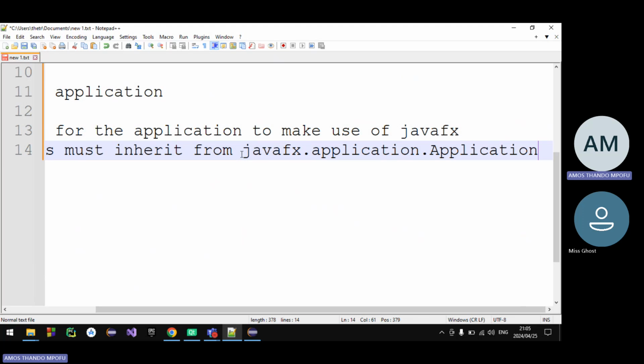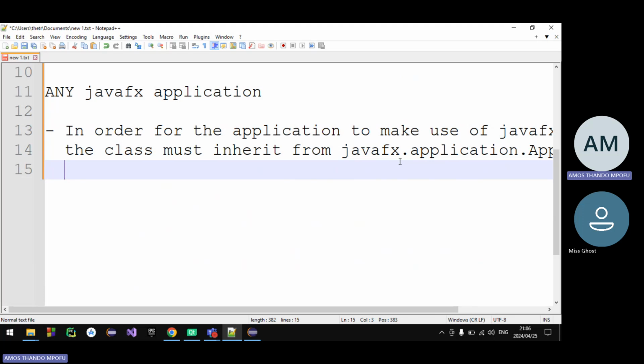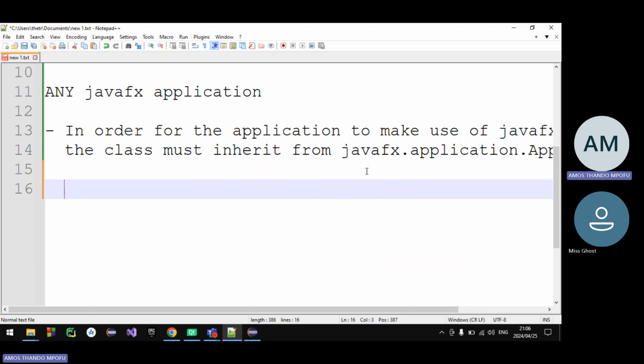Remember when you learned about packaging, this is just a package. The actual class is this one. So it must inherit from the Application class. I'm just writing it in full because that's how it was stated in your textbook. So there's the first rule.